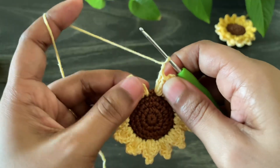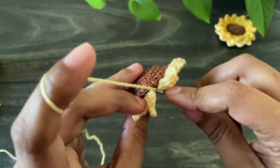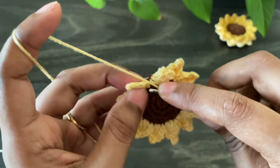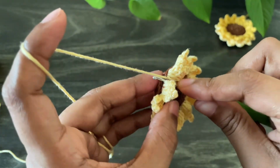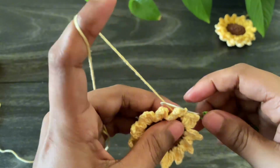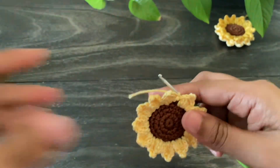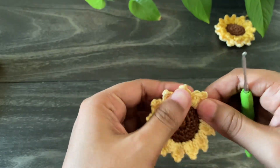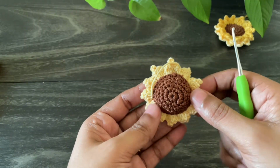Now here I last work chain 2. Now I'm going to insert the hook from the first space we started from here and work a slip stitch. So now from here work chain 1 and then cut off the yarn because we are going to change the color. So here we completed our first layer of petals and this is how it looks. Now let's start the next round.